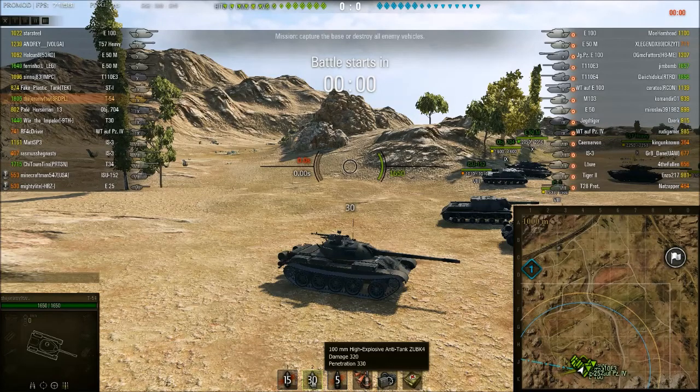330mm of penetration means that the T-54, even though it's a tier 9 medium tank, can take on virtually any tank in the game. It doesn't matter how heavily armored they are. So if it's an E100, if it's a Mouse, if it's a T110E3, this tank can take them on frontally with just a little bit of knowledge of weak spots. So for a tier 9 medium to be able to take on tier 10 heavies or tier 10 TDs from the front using this heat ammo, that's what makes the tank overpowered.